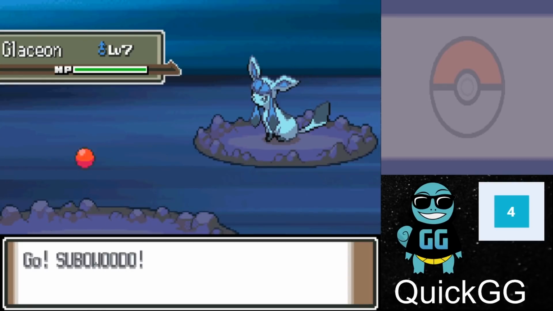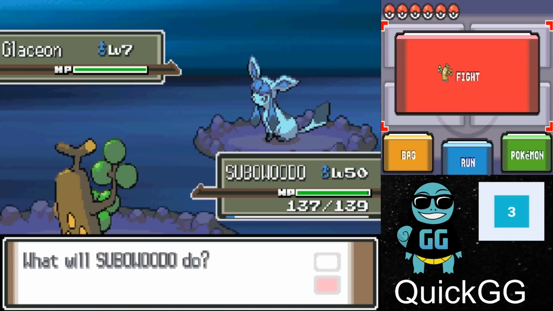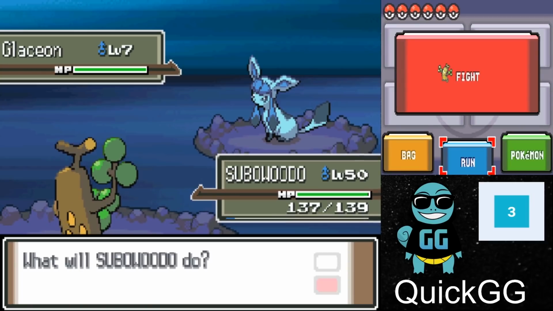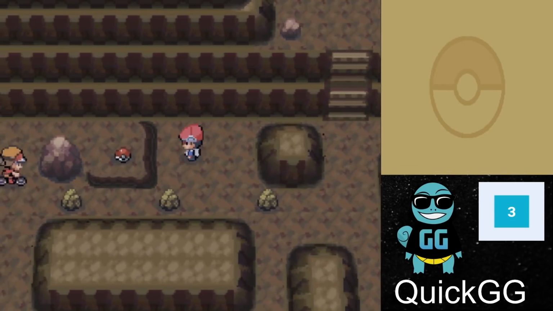I don't care too much for ice types right now. I kind of really don't want this. But Dice, what do you say? It's my choice. I'm sorry all the Glaceon lovers out there, but we're skipping this thing. We want something else that's a lot bigger. We honestly want a legendary Pokemon at this point.